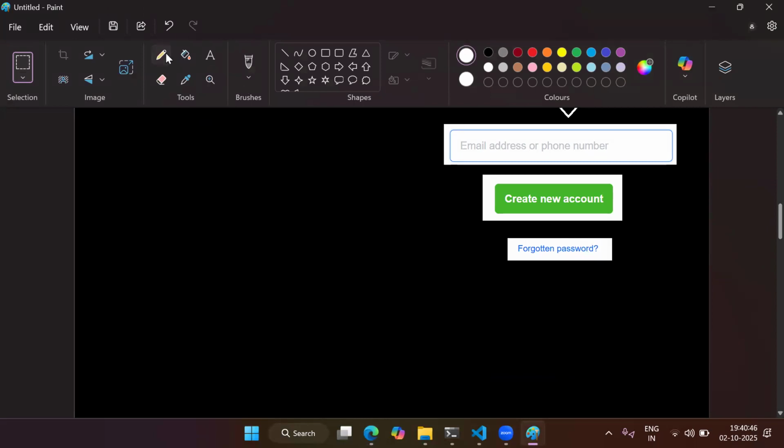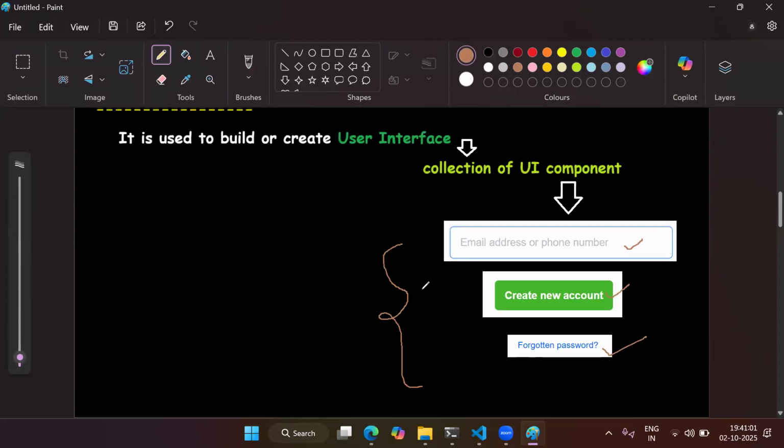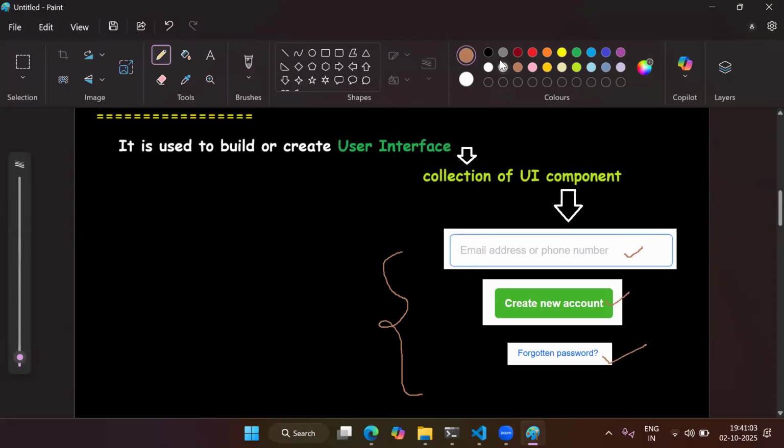So this text box where we can enter an email address or phone number is a UI component, this button is a UI component, and this link is also a UI component. The collection of these UI components is called user interface.